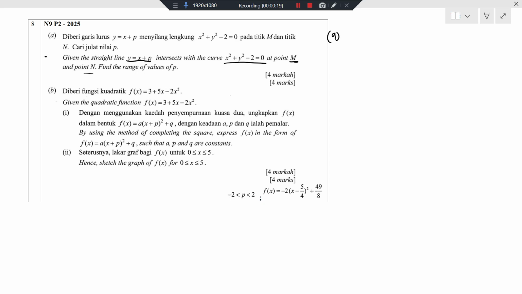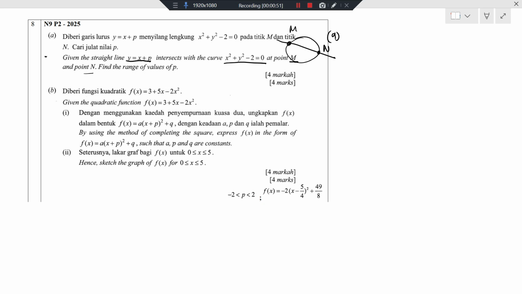Okay, now you need to understand this is like a circle lah. You don't know about that because you belum belajar tentang hyperbola, parabolic, all the ones you learn in your matriculation or STPM syllabus. But it's okay. This curve is actually a circle. Your straight line y equal to x plus p, it cuts at 2 points lah. Okay, I can give you the illustration a little bit lah.